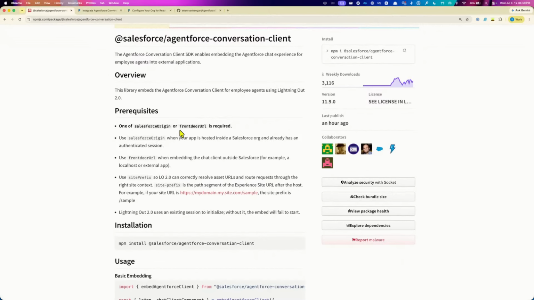So I've been getting a token that syncs my application and the Agentforce Conversation Client with the browser session that I have open. That's how I've done it for this project. But if you were doing it otherwise, I'll explain this a bit more. If you could zoom in on that prerequisite part a little more.